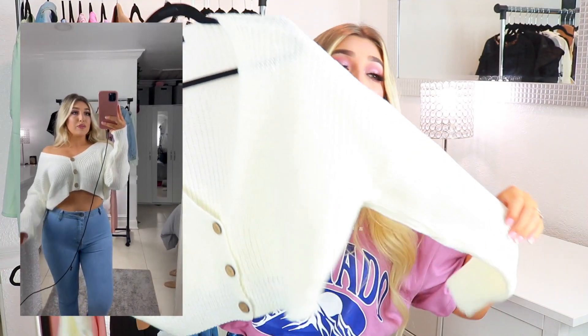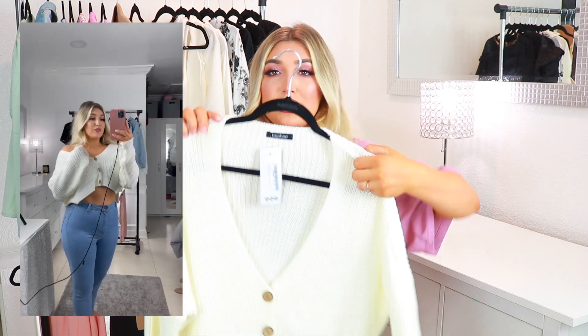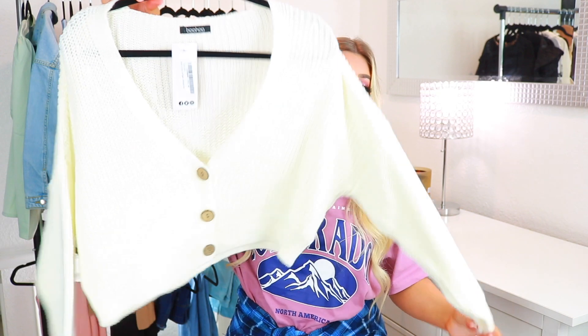This is my little fuzzy off-white sweater — you have to get a sweater for winter. It has little wooden buttons on it and you can wear it off the shoulder, wide-shouldered, or pulled up. You can put a tank top underneath if you want. I love the look of this especially for Florida since it doesn't get that cold here. I think it's perfect with jeans and some knee-high or over-the-knee boots for going out to eat, running to Starbucks, or last-minute Christmas shopping. This was one of my favorite outfits.